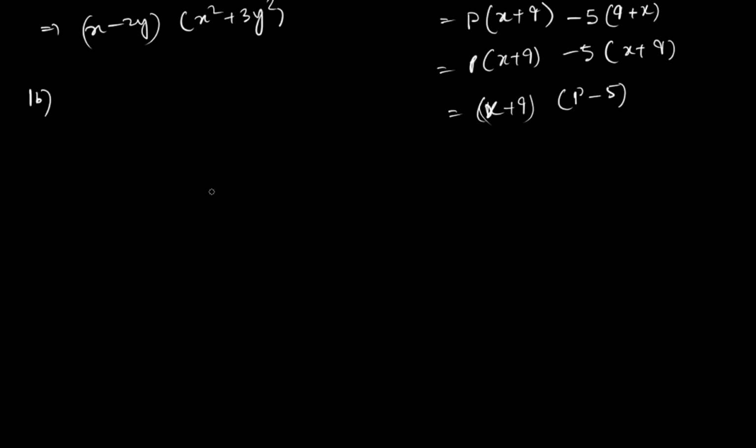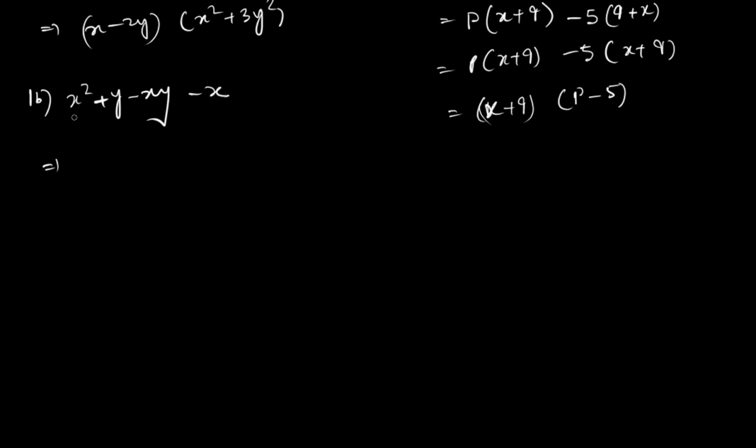The 16th one. The 16th one is x square plus y minus xy minus x. So again the same problem occurs. You can't take anything common from here. We can take the x common from the next two terms, but it's not going to help me because the further step is not possible. So we should reorganize the terms.